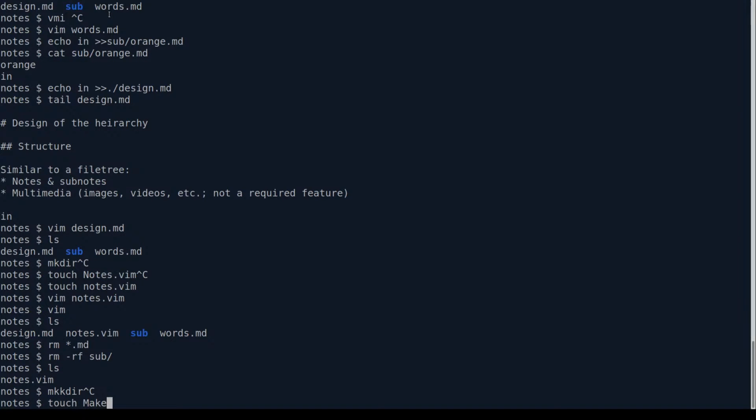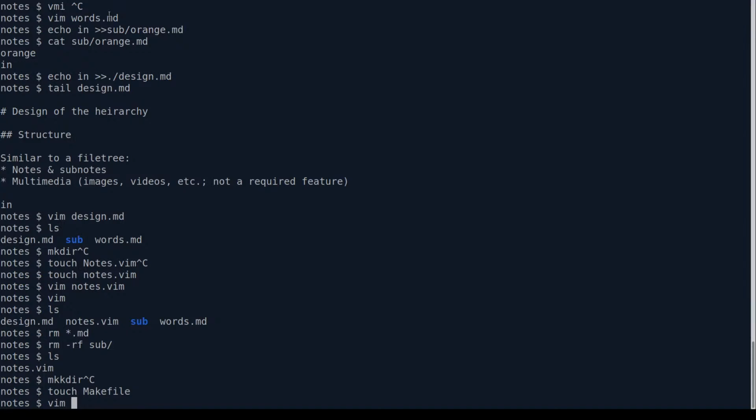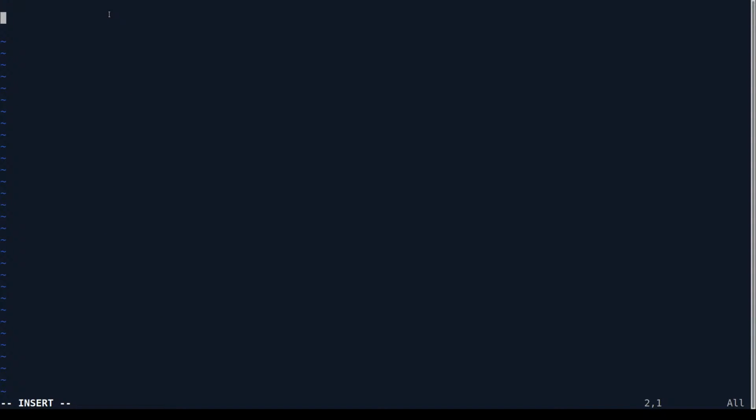And I'm going to make a makefile. Index notes is going to be the name of our binary, and let's call the program index notes.c for simplicity. Oh, you've got to be kidding me.